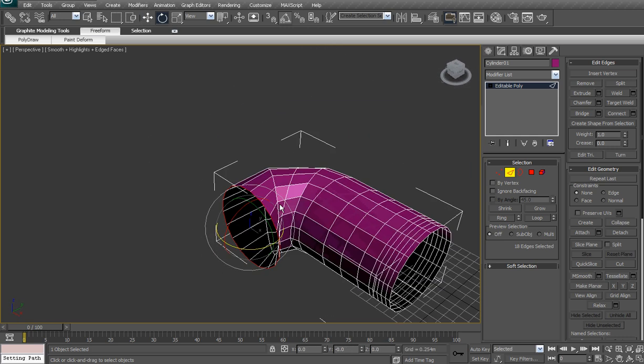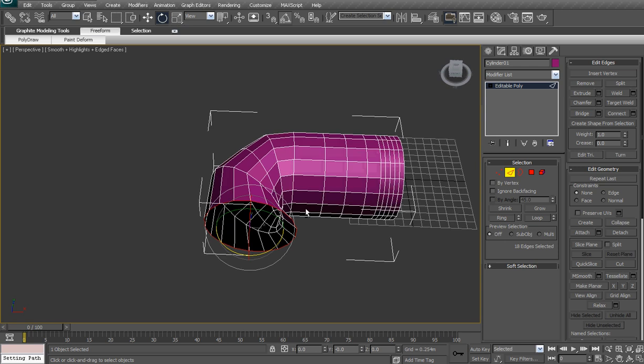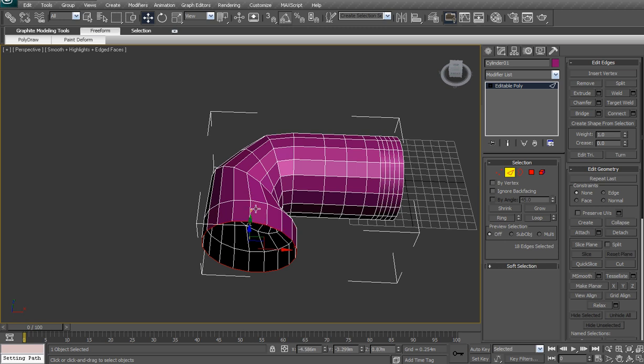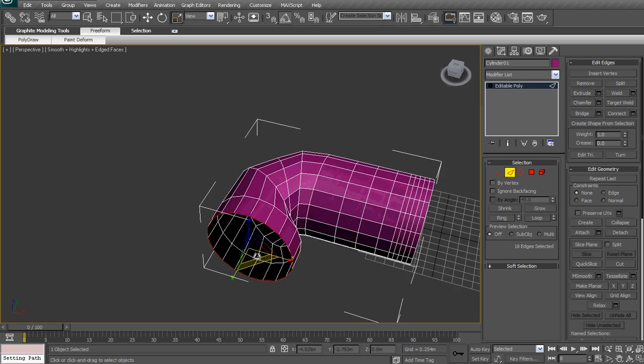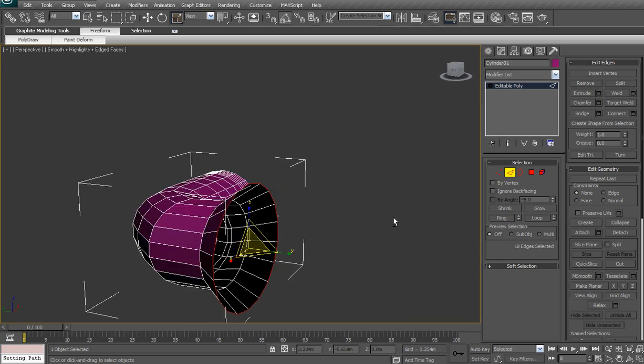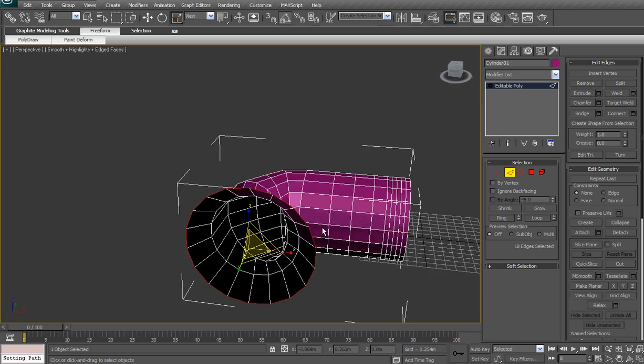Alright, here's where we'll start expanding into our first room. What I like to do is make another extrusion, not very big, however big you want, and then you hit R for size and scale, or you can click up here on the scale button, and then we're going to drag this out a little bit. Alright, and so it's going to start making a wider opening for the cave.